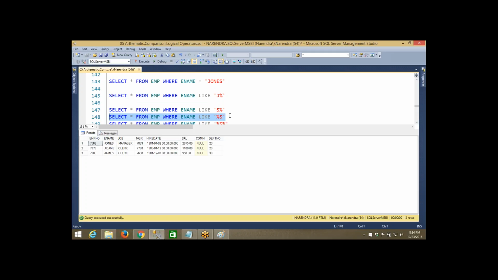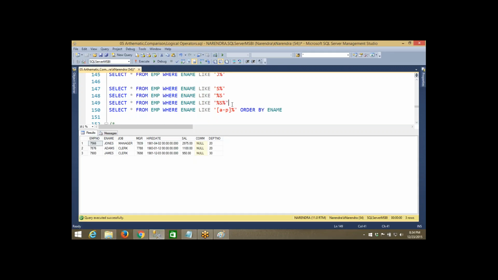If you want to search for employee names having the character S at any position, whether at the end or at the beginning of the string, like Smith at the start, Jones at the end, Scott at the start, Adams at the end, James, then you have to put the percent sign on both sides. And one more thing, this is very, very important.